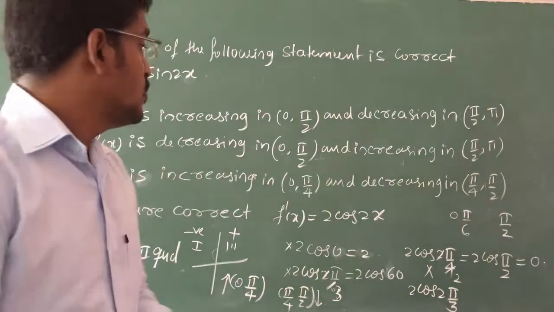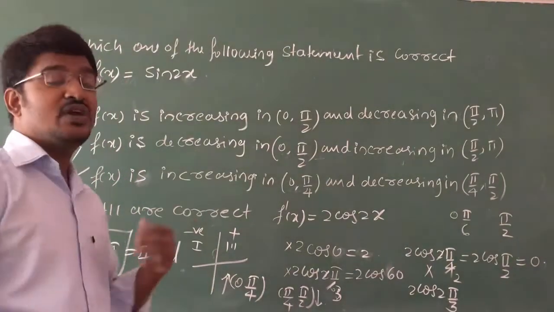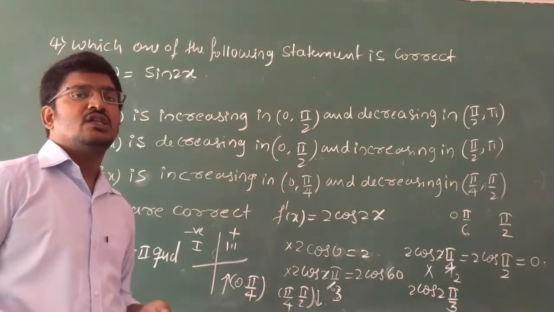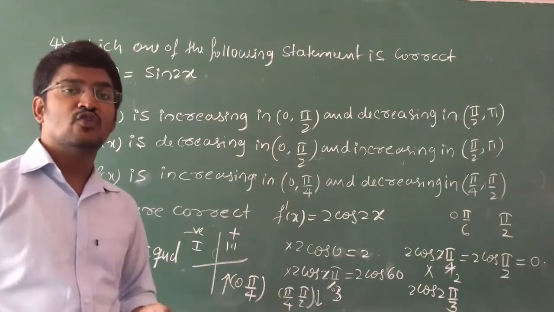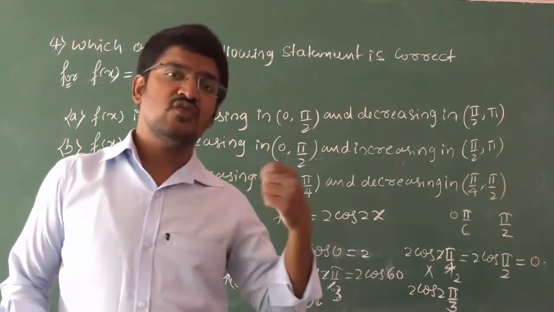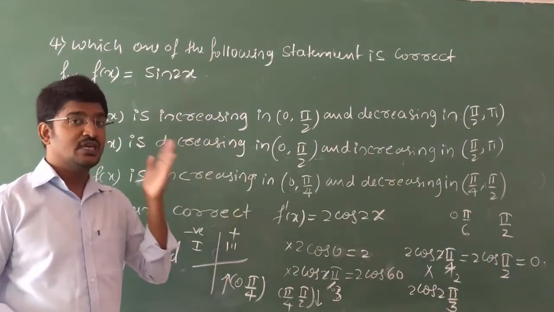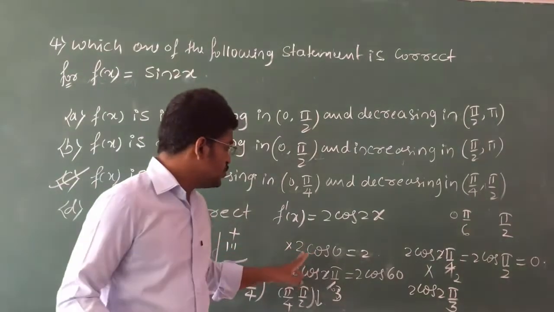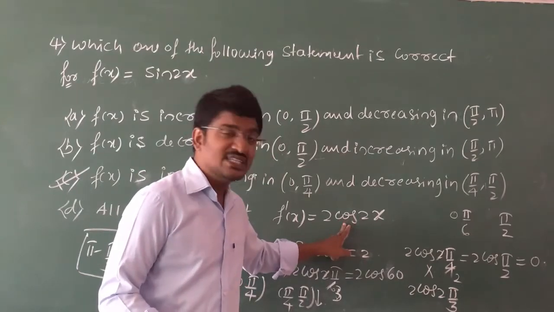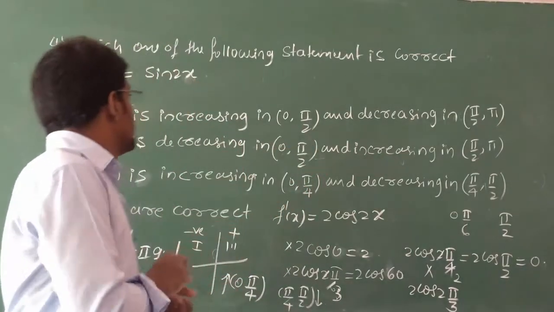So here you can't go for your wavy curve method because this is a trigonometric function. Wavy curve method is for polynomials and here it is a trigonometrical function. So that's why we will not go for wavy curve method. We have to solve it analytically. If your analytical skills are very good and very fast, directly you can say from 0 to pi by 4, because keep in mind, when you multiply any trigonometric function with 2, your angles will be converging like this.